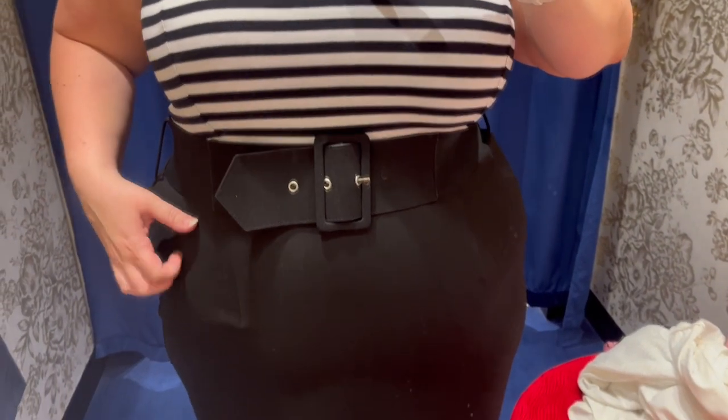The first item I tried on was a really cute black and white sailor-looking dress, in a size large. This is typically a style I would go for. The top has a jersey knit fabric joined with the bottom, which looks like a skirt and top but is actually a dress. The fit is more of a straight pencil skirt style that I particularly like. The size large fit me really well. I love the top — the little tie-up detail is so cute, with straps and stripes going down. I like that the skirt was a different, stretchier fabric more like pants material. There was also a belt in the middle with adjustable loops — I love a belt moment. It cinches you in at the waist and looks really put together.